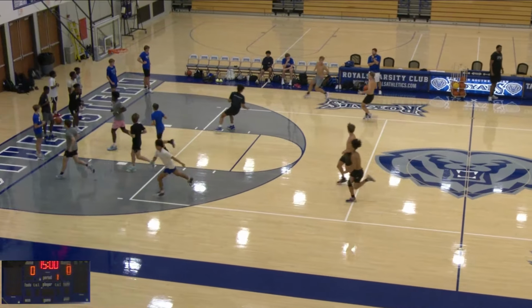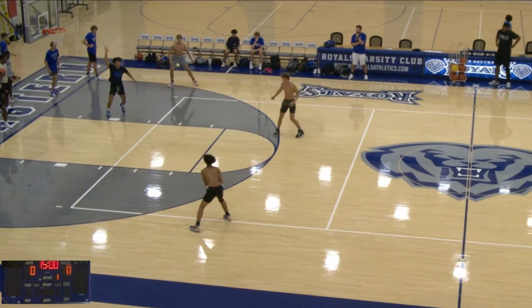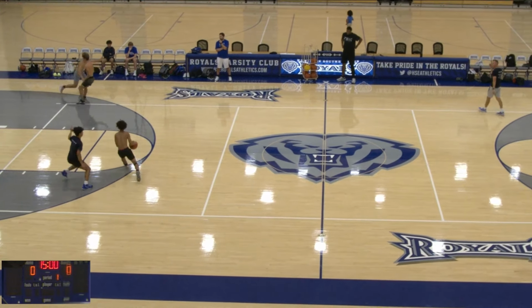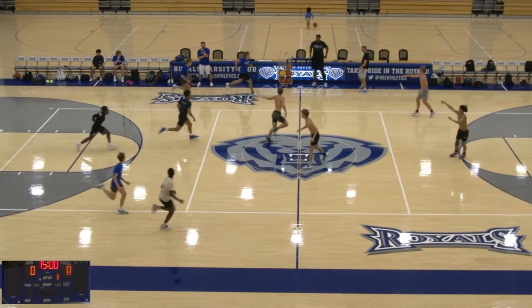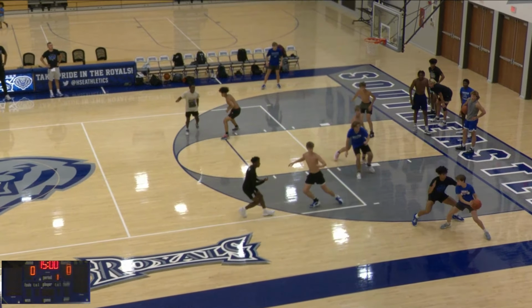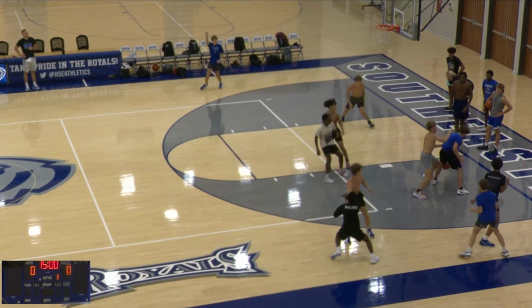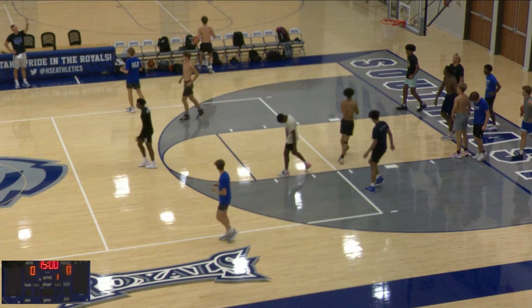I have to give credit where credit is due. We saw this drill run by BYU's college program and really liked it. Now we've added a few layers of our own to it, but we think it's a really good drill for transition. It's a really good drill to work on your communication, sprinting back on defense. But again, it's also a drill that's going to work on your offensive transition as well.